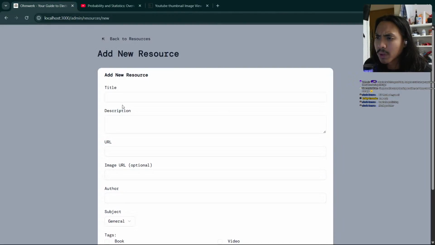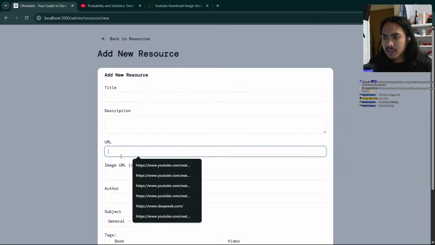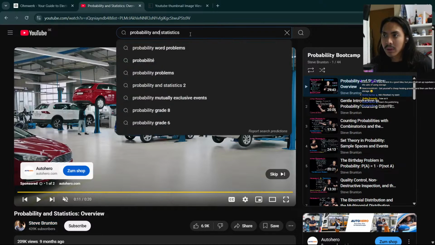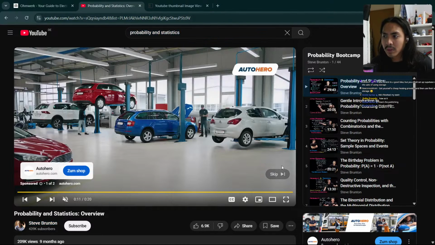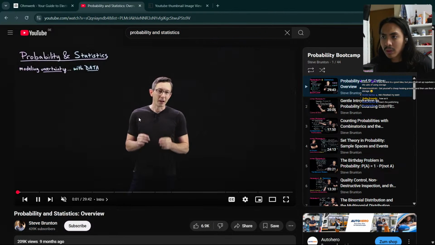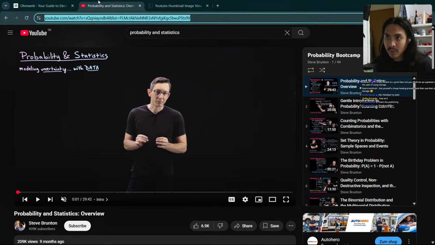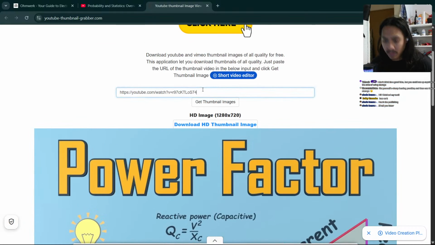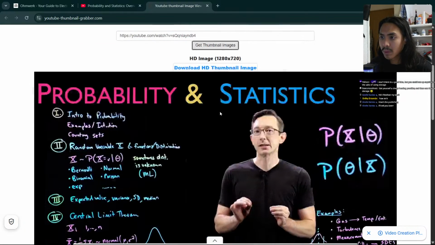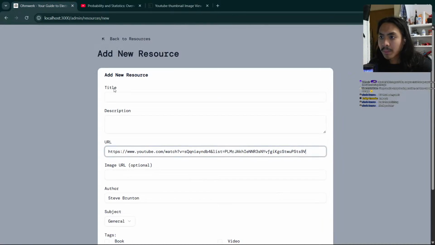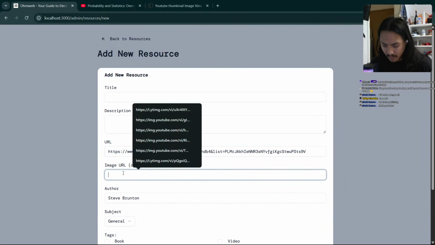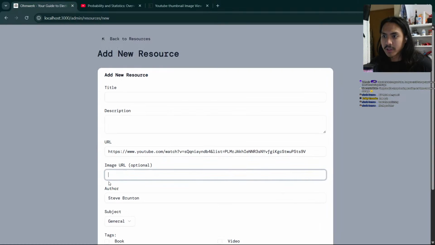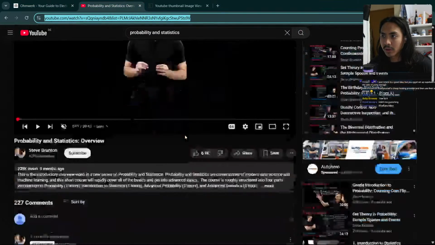Do I have probability? Copy image address, and so on. Okay.